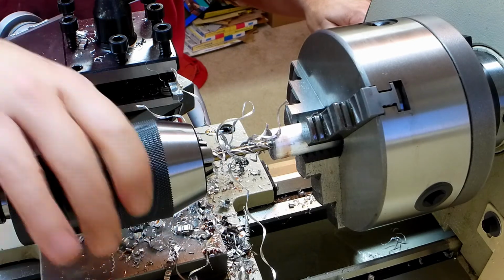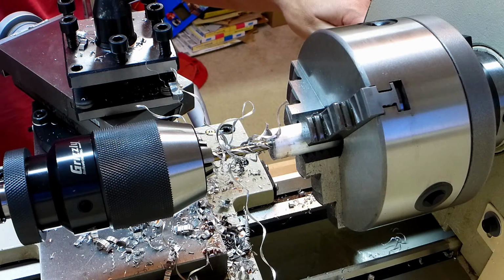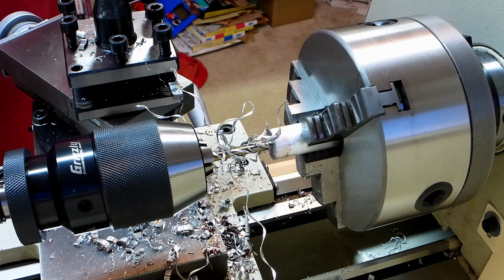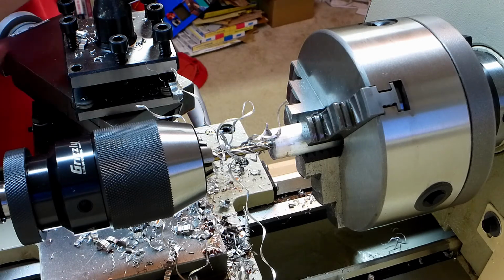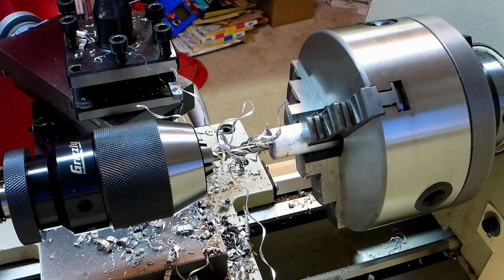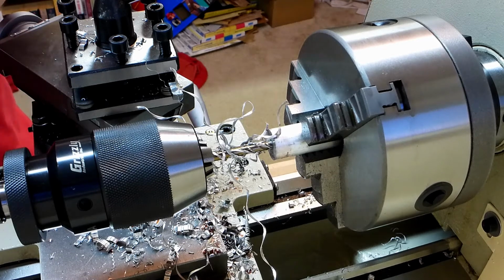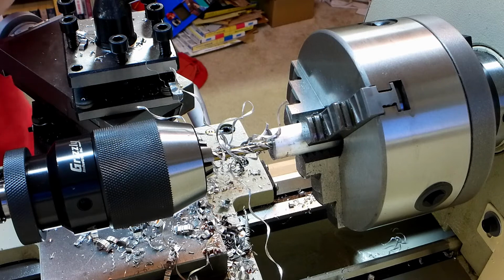My chuck is at the end of its travel, and the entire tailstock spindle just started to turn. So, obviously what I need to do, if I want to drill deeper, or just get my drill bit back out, is slide the tailstock up further and screw in the quill while I'm turning the handle. There we go.